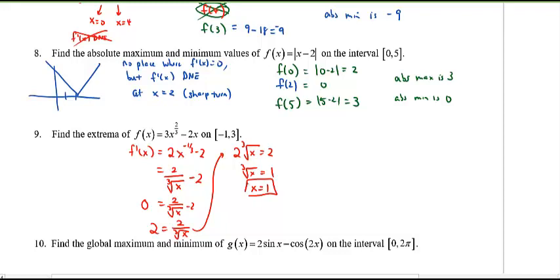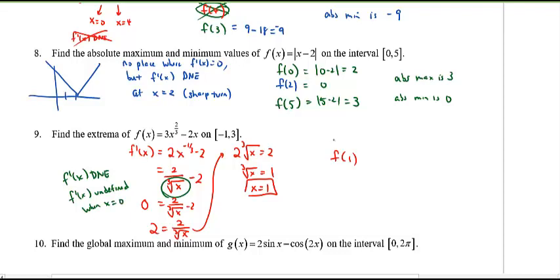Now if you left it like that and you're now going to start testing, beware. Why do I need to beware? Remember, I also need to figure out where f of x does not exist, and where does it not exist? Oh ho ho, denominator. F prime of x is undefined when x equals 0.